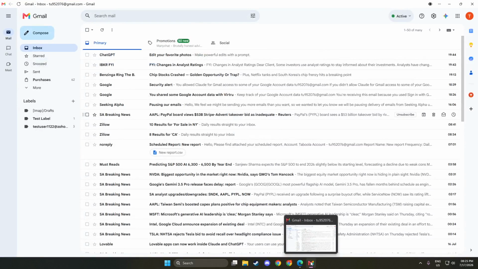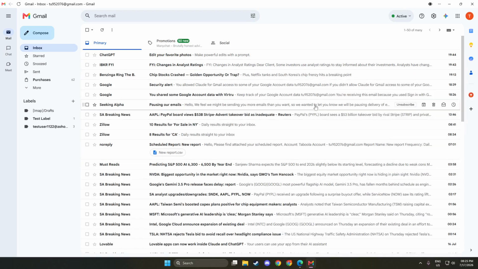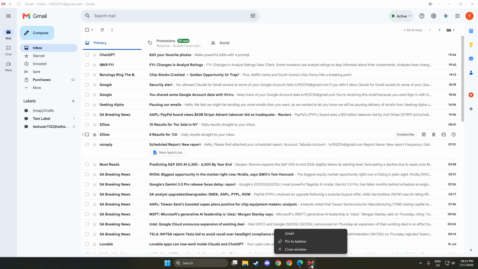This finalizes the process of creating a Gmail app on your Microsoft Edge. After you click Install, you will see a confirmation that Gmail has been successfully added to your apps. This signifies that you can now access your Gmail directly from your apps list, making it quicker and more convenient. It reduces the time you spend navigating through the browser each time you want to check your emails. Once installed, you can pin this app to your taskbar for even easier access. After completing these steps, you will find Gmail in your apps list. You can quickly launch it like any other application on your computer.